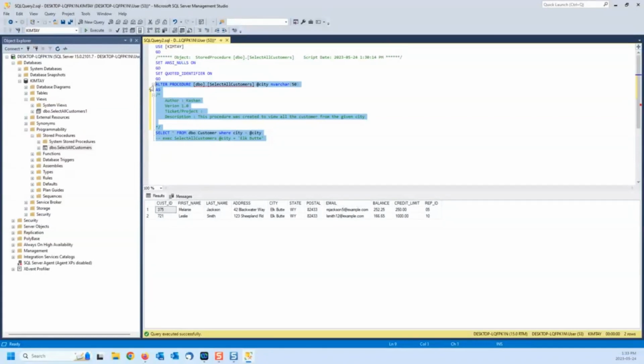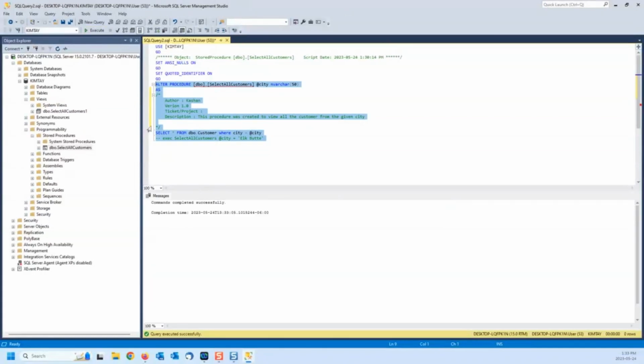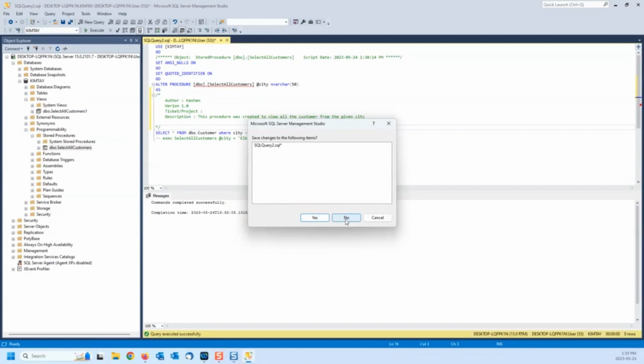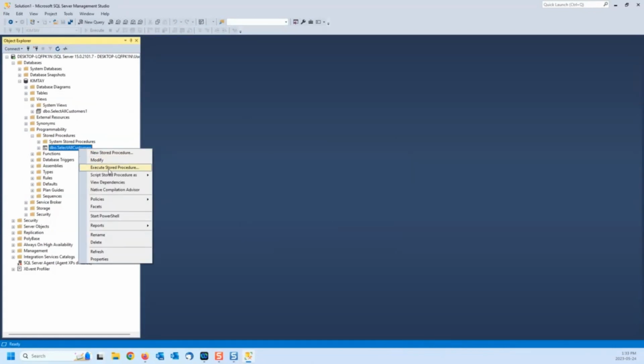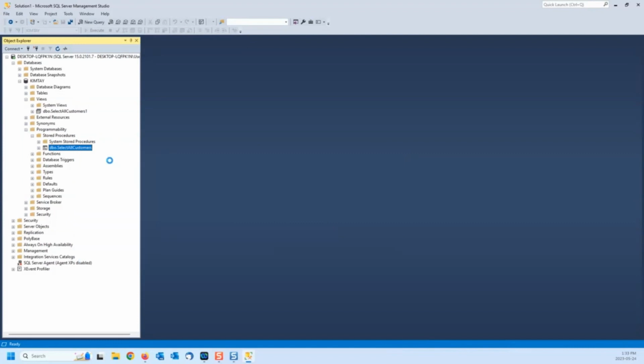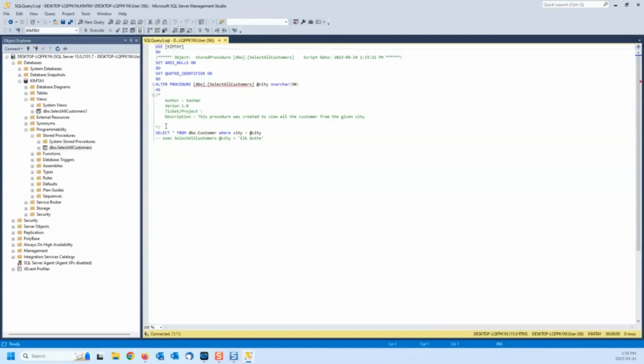Once you save it, it seems like a lot more information on top, but now it is being saved along with all this information. So now if I close it, and then open and modify this procedure, it has kept my comments along with it.